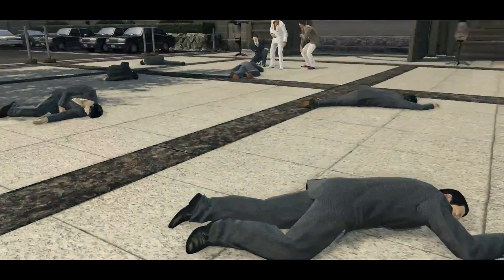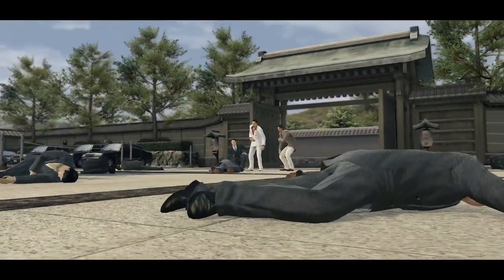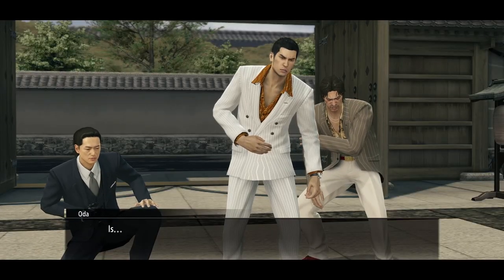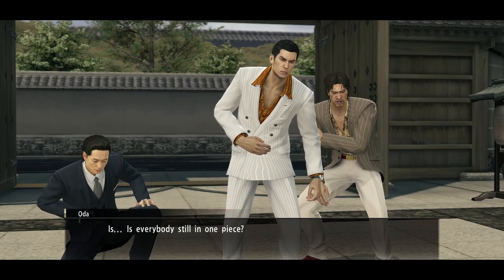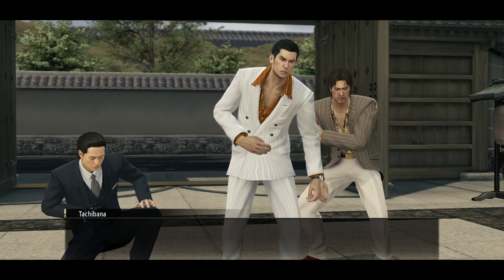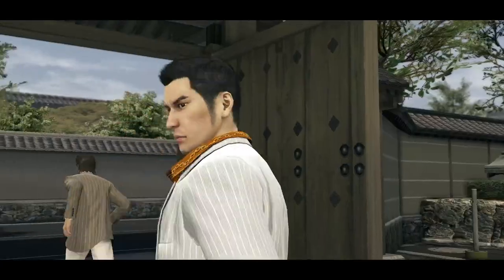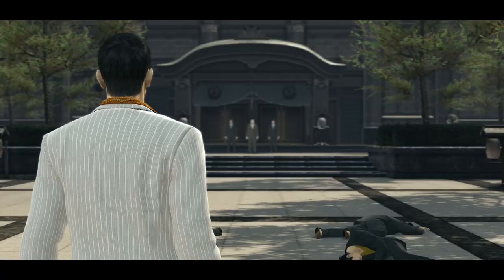Ah, that's what 3 million yen looks like. Just 1,000 more of those and I can pay for my freedom. Don't I have, like, 1 billion? Have I got 1 billion yet? No, I don't have like 30 million. I think it's like 30 million yen.